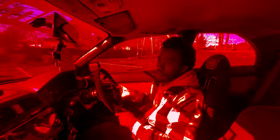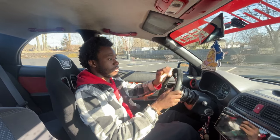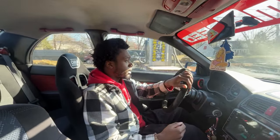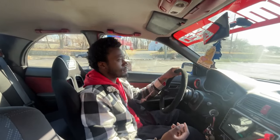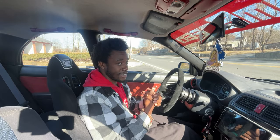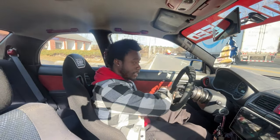I don't think I said this already, but off rip, there's just less shaking, less vibration. Like normally when I'm on the clutch right now, just on the clutch, it feels like the whole car wants to shake, but I didn't even feel that. Same as right here. Feels good. So first impression, nice, I guess. All in all, I guess you could say it's a good upgrade.